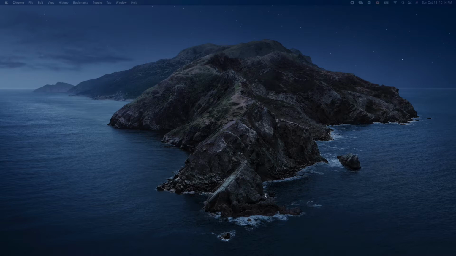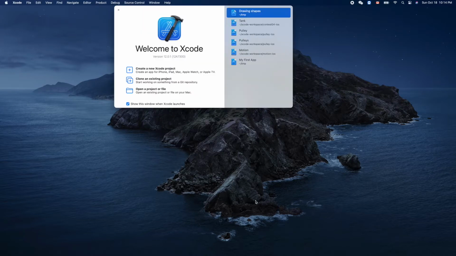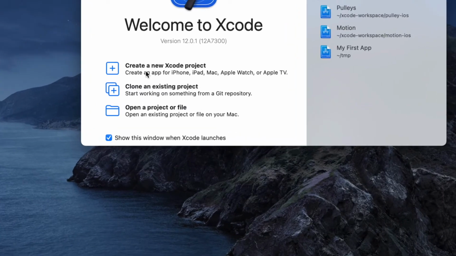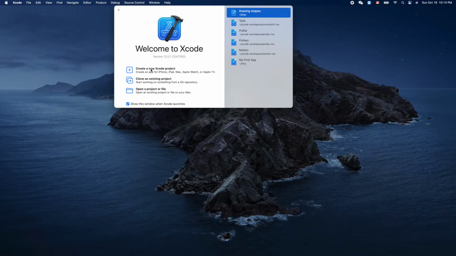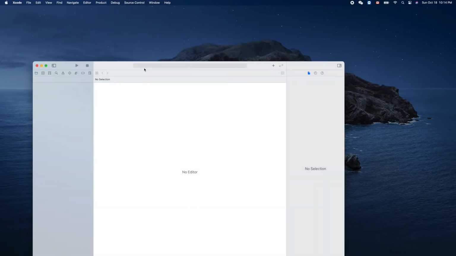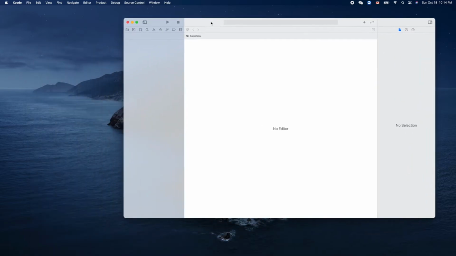Okay, let's get started. Command space, Xcode, enter. Okay, so we'll create a new Xcode project. Click here, create a new Xcode project. Put it here.